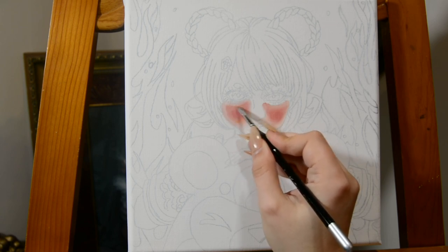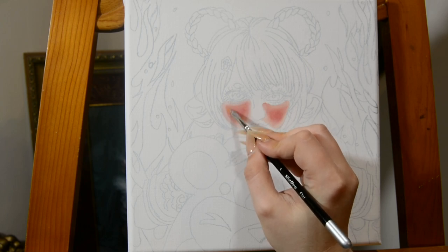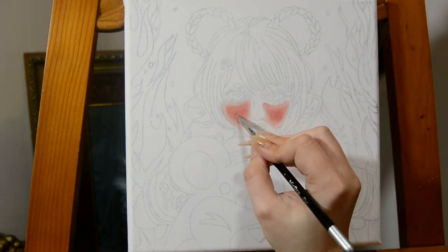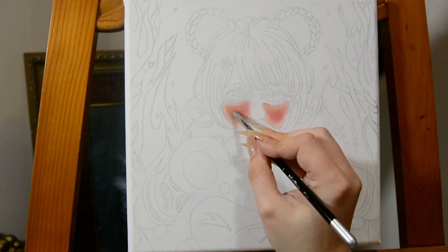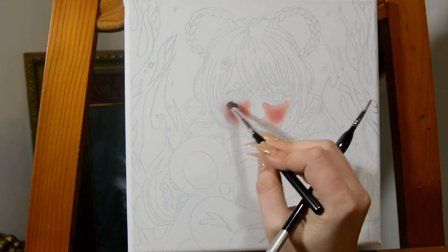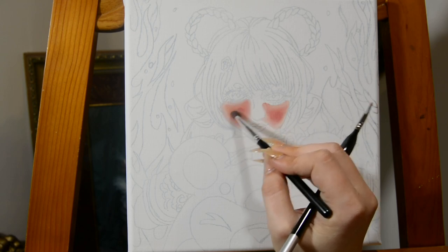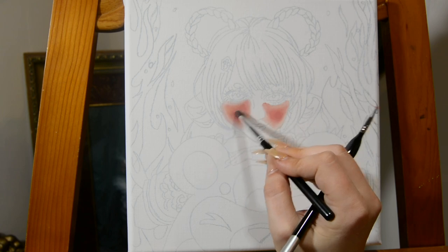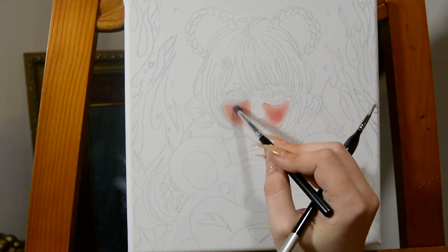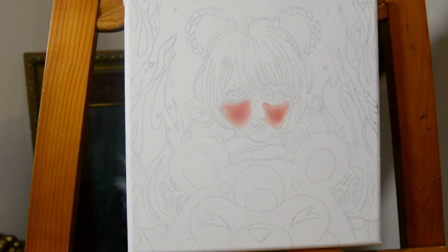Anything that can go wrong will go wrong. It's painting. Pick up a little bit more of that color, bring it in to the center, and then get a little bit of that blush tone that we originally mixed up, and just put a little bit more in there. There we go. And we're going to blend that in, working from the outside, so we keep that titanium white nice and bright, and then we go towards the middle. Just mix it until you're happy. Try not to push too hard. Okay.